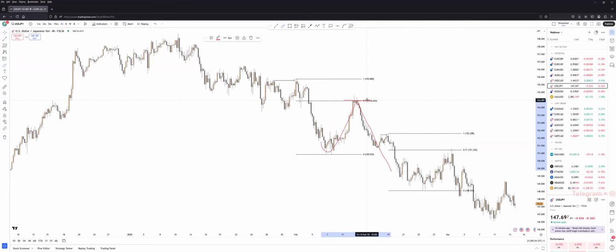And if you are only taking the 4-hour entry here, you're missing out on lots of opportunities on the 50-minute time frames, because you are expecting the 4-hour flow to come up and drop down from here. So why wouldn't you utilize all these movements which are lining up with your expectations?